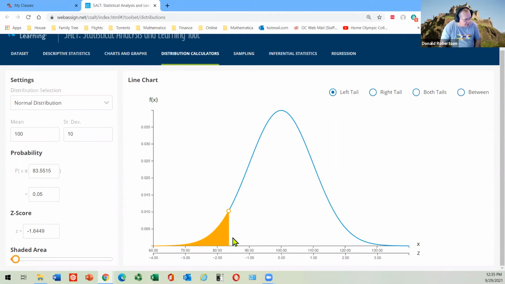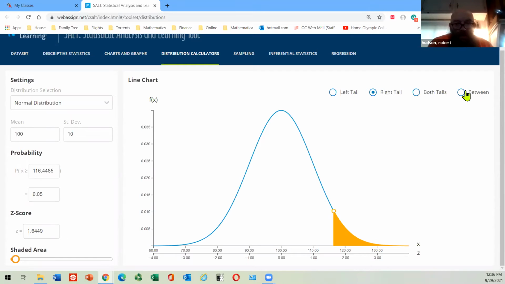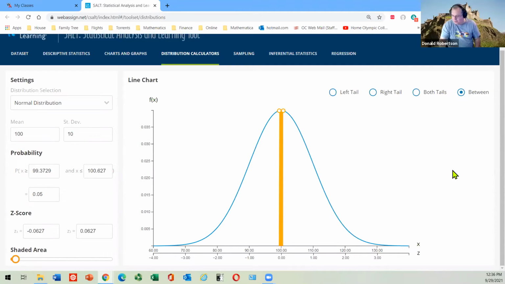Do you notice in this picture, greater than is called right tail? Can you see that's bigger than? A less than will be called a left tail, because if you're doing less than something, you take that button. If you're doing bigger than, you use that button. Which of these two do you think you're going to do when it's between 91 and 99? I think it's kind of obvious, but which do you think you should use? Between. Yeah, that's the only one that makes sense.